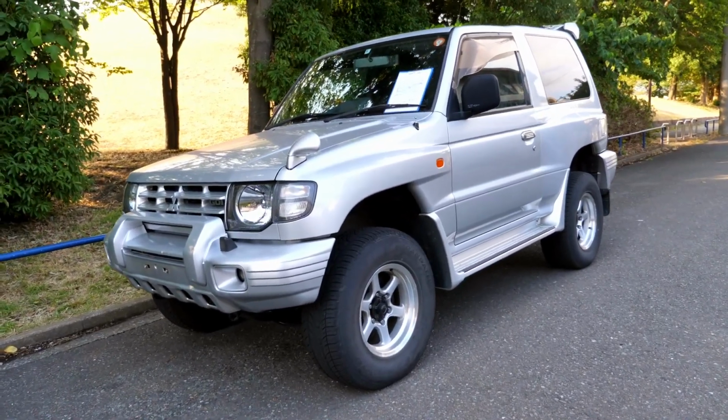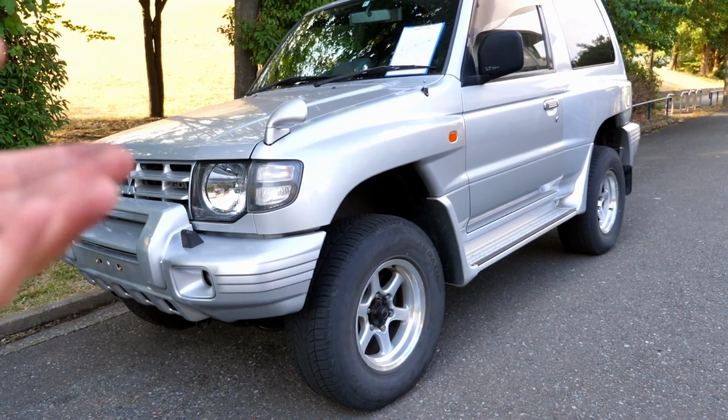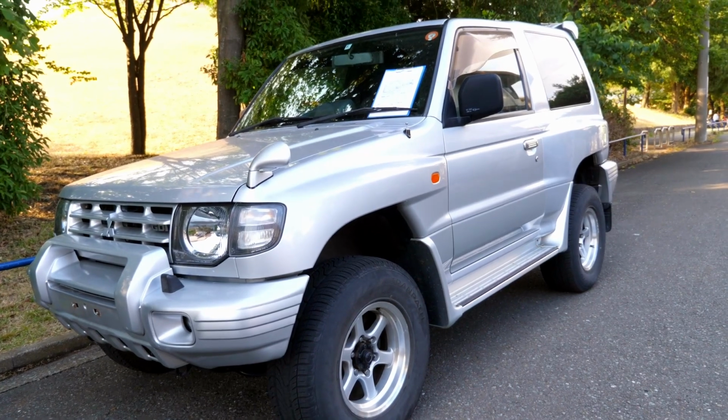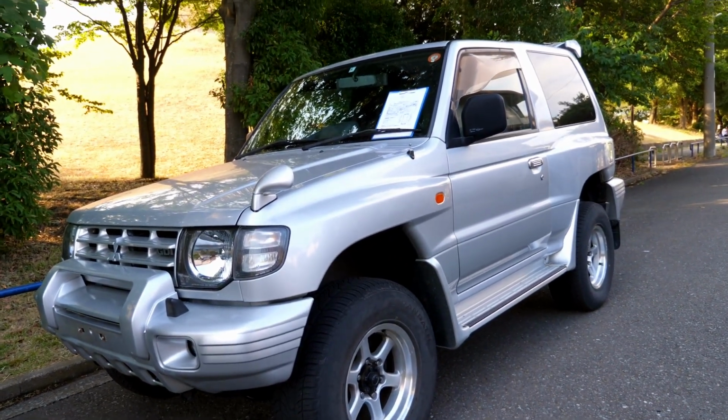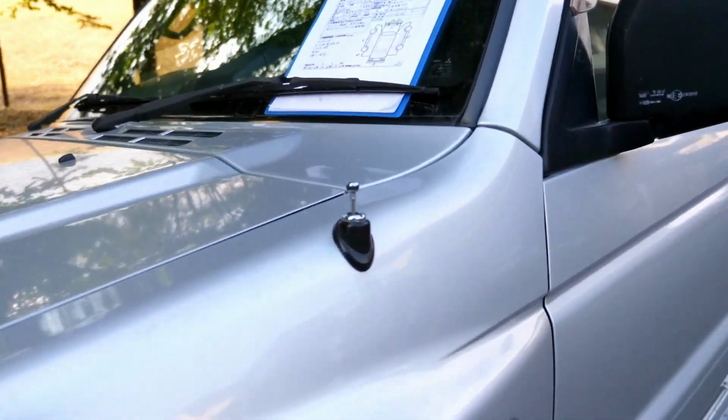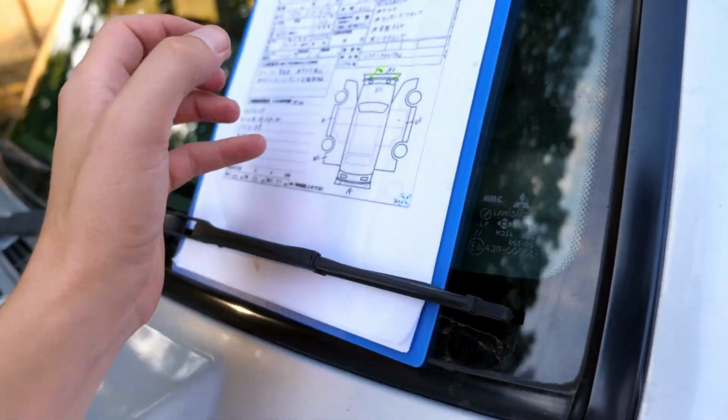Definitely run some coolant, like some sort of a formula to knock the gunk out. I can't remember offhand what it's called, but like coolant flush or something like that, and then an oil additive for the first few times that you change the oil to scrub all of that gunk out.